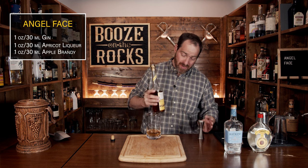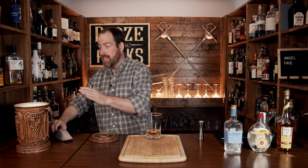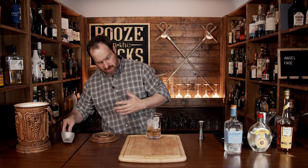Already I can tell we're going to have a gorgeous light colored cocktail, which is absolutely going to be perfect, especially for something like, say, after dinner and sipping. So what we're going to do is put a bunch of ice in our mixing glass here, and you just want to fill it up two-thirds of the way.